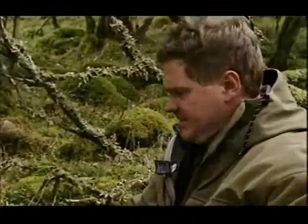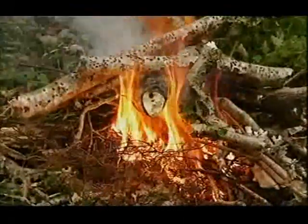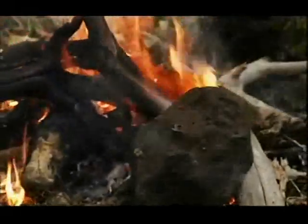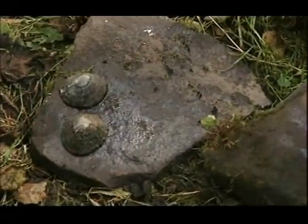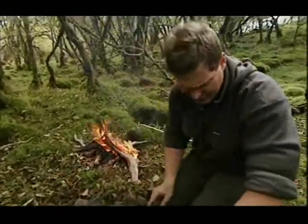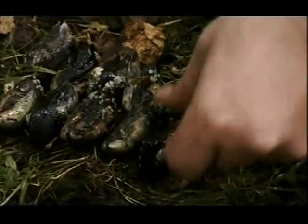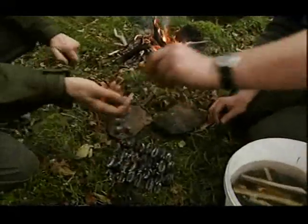And we're in business. All I need now is the shellfish. Oh, they look good, don't they? I'm going to use flat rocks sterilised in the fire. They're ideal for cooking the limpets. I'll lay out the mussels hinge up beside them. A neat, orderly pattern like this makes it easy to find everything later.